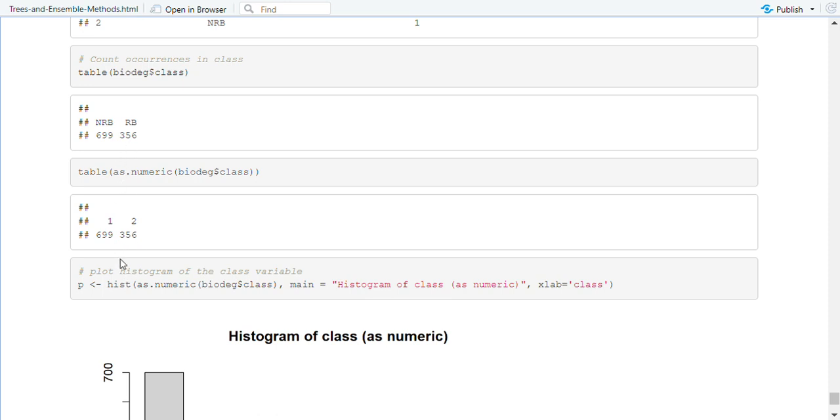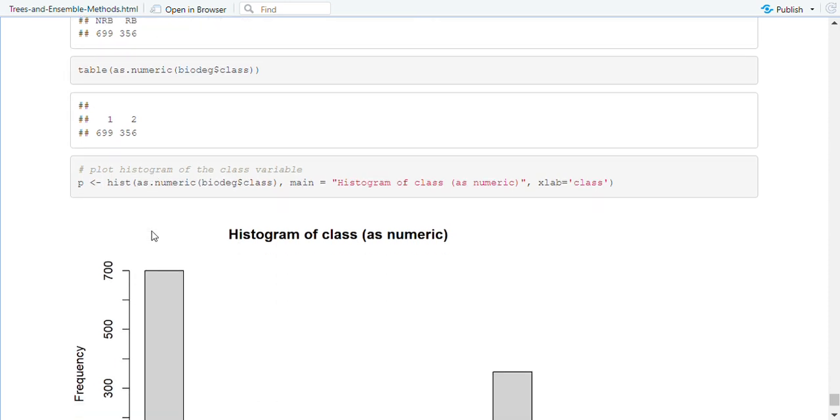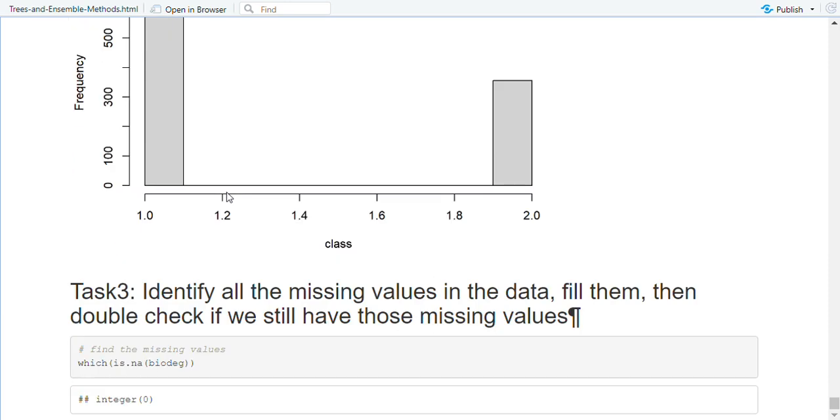So NRB as 1 is 699. RB as 2 is 356. Plot a histogram of the class variable. Let p equal hist of as.numeric of biodeg dollar class, comma, main equal histogram of class as numeric, comma, xlab equal class.